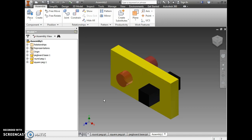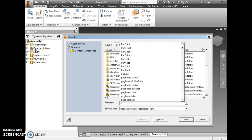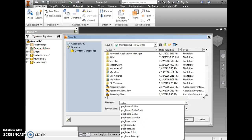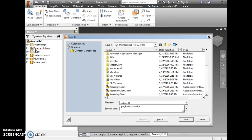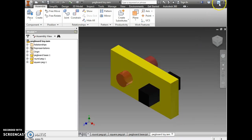Create the parts, round peg, create the square peg, and create the base, and then go to an assembly file and put them together. So make sure when you get to this point, you do a save as and call it pegboard toy. Make sure you save all your files. There's 4 files that were created just now. So that is saved. Good luck.